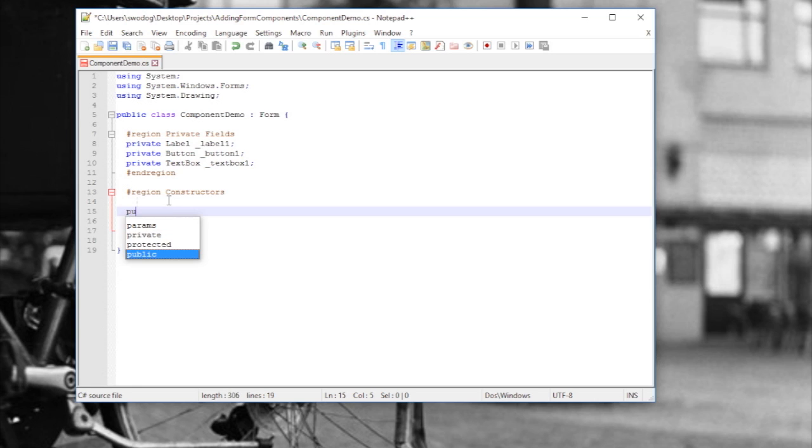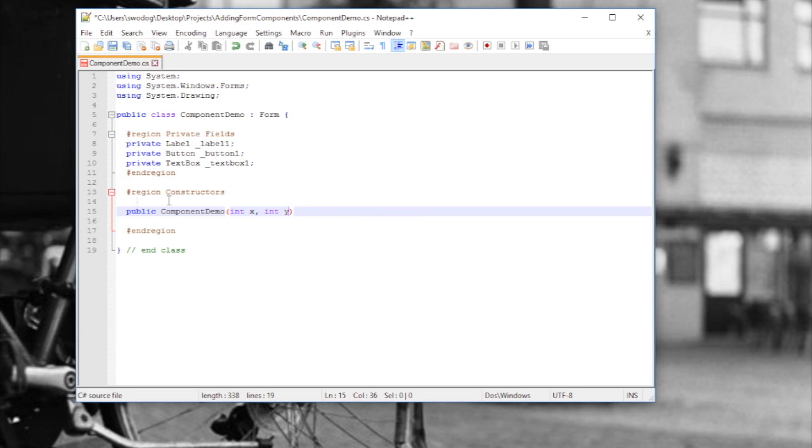Public. Now remember, when you're adding a constructor, there's no return type. You could put void here, thinking you were making a constructor, and you'd be rudely awakened when you tried to run it. It's not going to give you an error because it is a method, but it's just not a constructor.